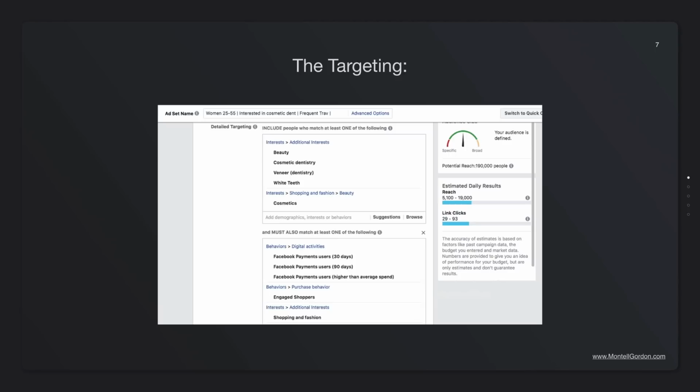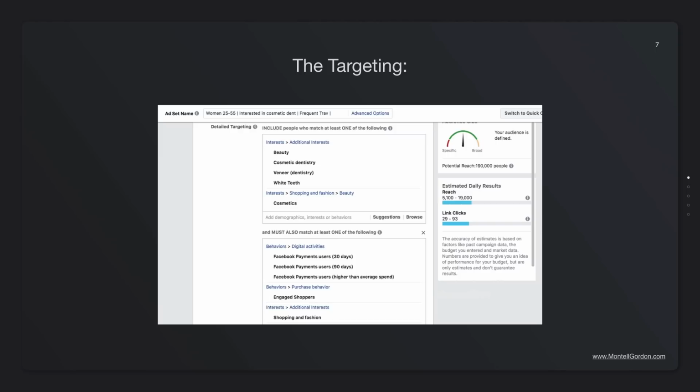As you can see, we have a little bit more depth on the targeting. Facebook is really, really powerful because we are able to target people who are interested in beauty, cosmetic dentistry, veneers, white teeth, cosmetics and stuff like that. Facebook does this because it has a lot of third party partners, and it's able to track what people are searching and looking at on Google and stuff like that. They basically know what people are interested in. Facebook collects over 100 different data points on you, which is kind of scary, I know. And I know that Mark Zuckerberg gets in trouble for this all the time because Facebook just knows more about you than you know about you. It's really, really powerful stuff.